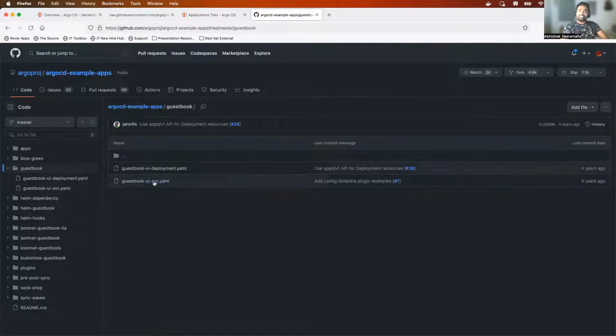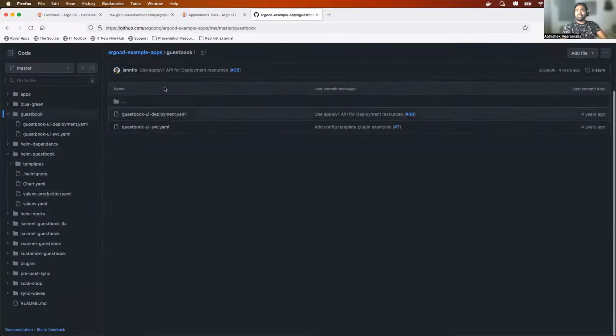In such cases also, this repository has a bunch of examples. Here you have Helm guestbook, where the same application is structured in Helm format. So let's say you want to learn Argo CD using your application manifest as Helm charts in a Git repository; you can also try out these examples. Let's start with the plain guestbook example. Then I'll show you how to use Helm as well.